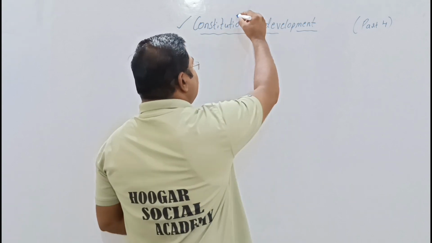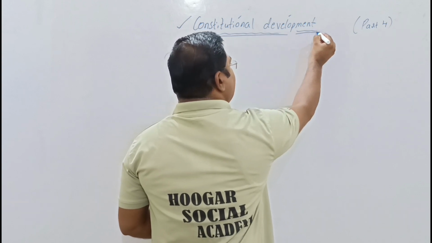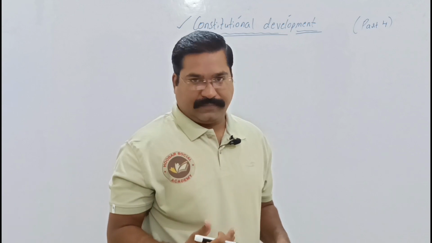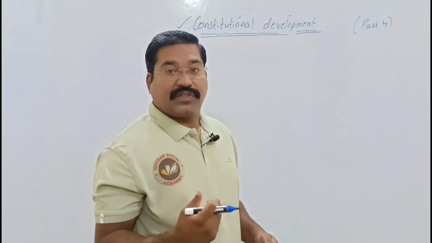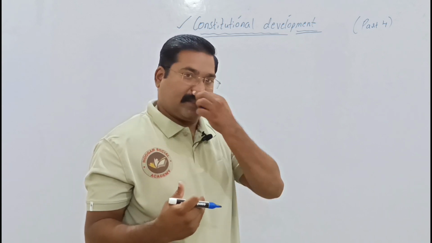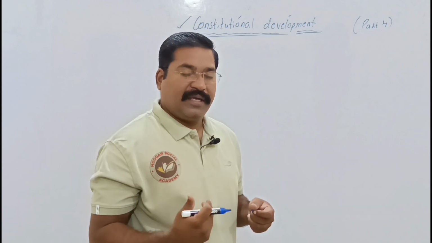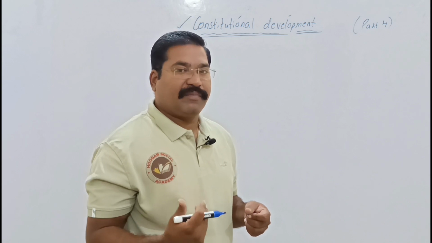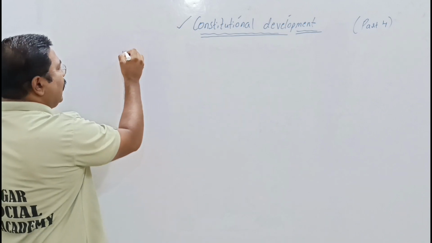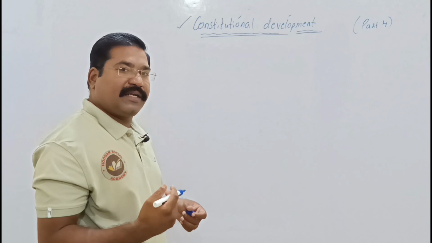The heading is constitutional development. Why this constitutional development? It's because in a later period we had our own constitution called the Indian Constitution, which we enacted and adopted from 1950 onwards. But these acts which were brought up somewhat helped the Indians to frame our own constitution. So let us understand which different acts were introduced and what provisions were kept in those acts.